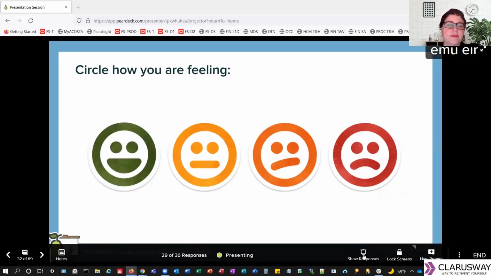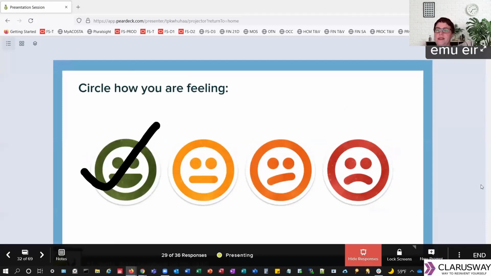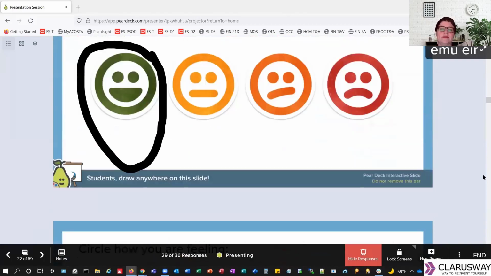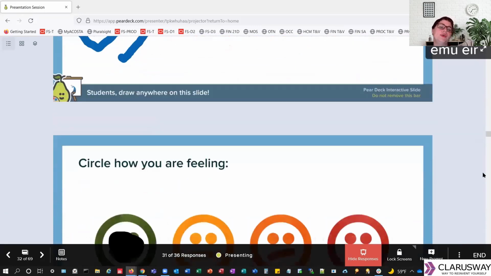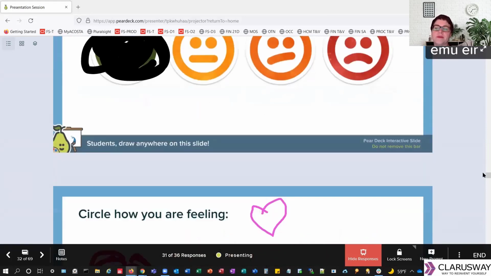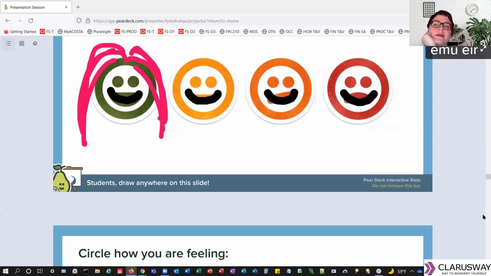Let's see, is it going to show the responses? Driving me nuts, this thing. All right, we got some worried faces. I love the heart. Some worried faces. Feel free to ping me if you're having frustration or confusion. You're going to see these. I like this one, it's like a fashion smiley face. Feel free to ping me if you need any help with the topics, or you want me to repeat anything.